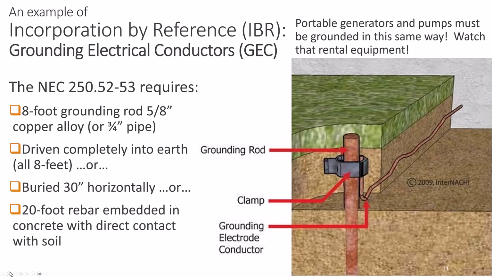Portable generators and pumps are often a culprit, especially when you're renting this equipment. They'll sometimes come with a 3-foot piece of rod, or something a little less than 3 feet, maybe 33 inches long. They'll take a rod that's 8 feet long and cut it in thirds, then connect a cable to it, and you drive that into the ground. It is better than nothing. I'm not saying it's not doing some grounding, but it won't keep you from getting an OSHA citation.